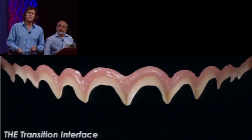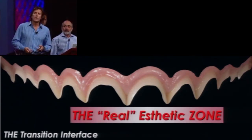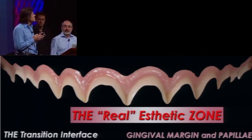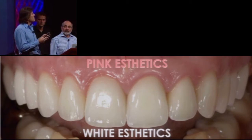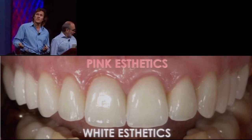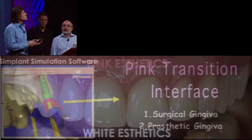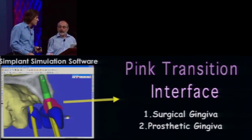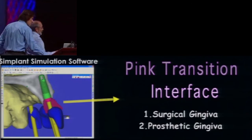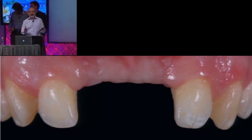And I started talking to you, and David talked to you about the transition interface, that this is really the aesthetic area, the zone of importance. And we obviously understand that importance. And in some of these very critical type 3 cases, we really had a challenge, especially with triangular-shaped teeth or highly scalloped gingiva, or patients with high aesthetic expectations, to manage this interface surgically alone. And with that in mind, we started to transition over to another concept, the concept of the pink transition, and whether or not this transition has to occur with surgically created gingiva or prosthetically created gingiva. So we're now going to show you, we'll be utilizing surgical modalities, how we can handle these different defects within the aesthetic zone.